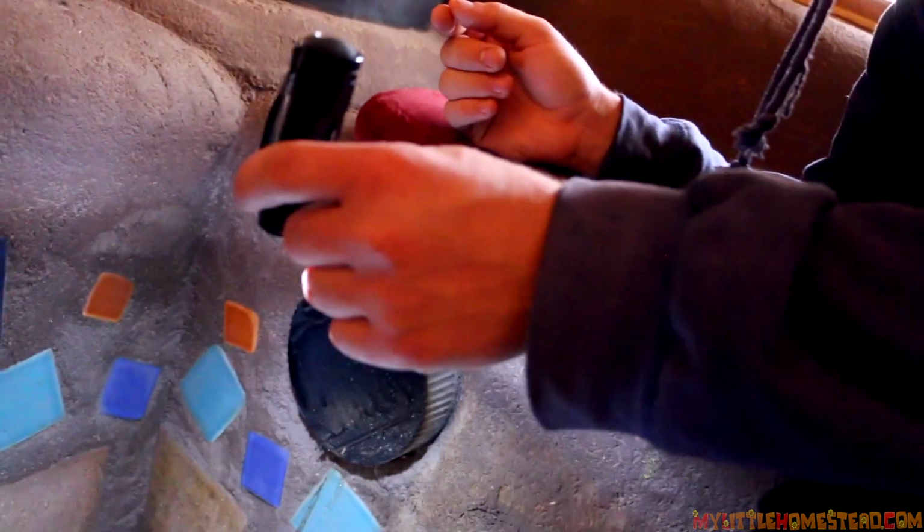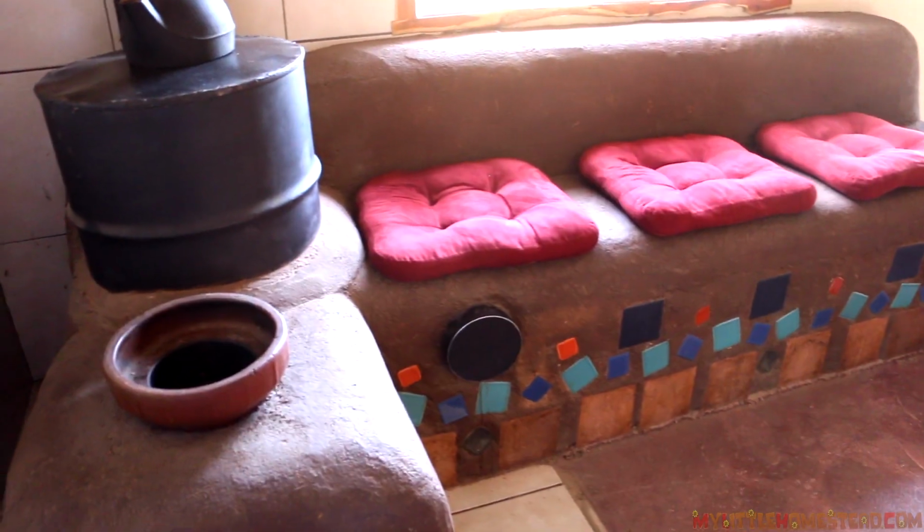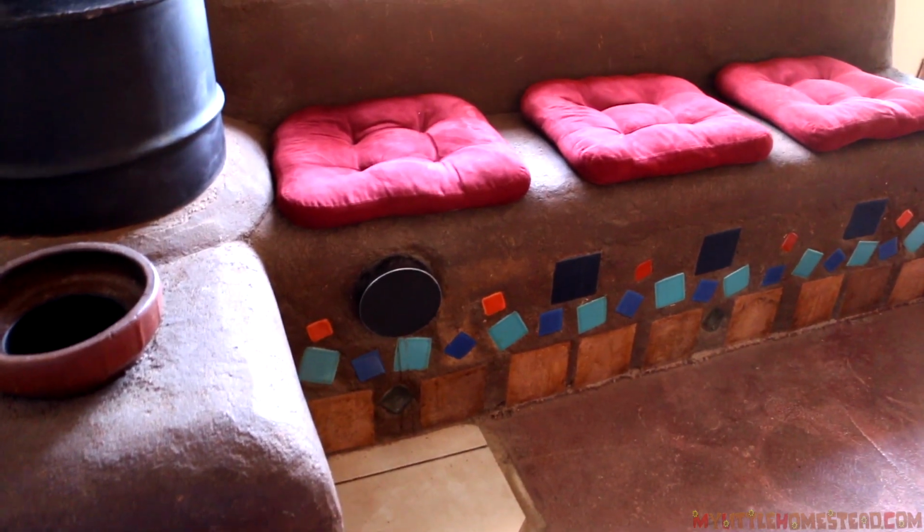So it was good to see that most of the heat coming off of the chamber is really what's radiating into the room. And the other heat that's coming out of the flue is really being stored in the bench. There's not a great deal of bench, just enough to keep it nice and warm to sit on with a little cushion. Very heat efficient.